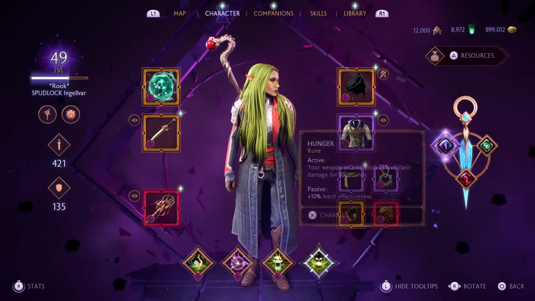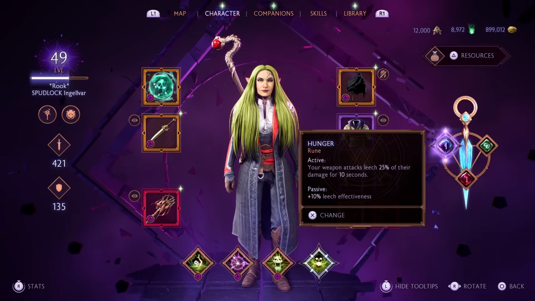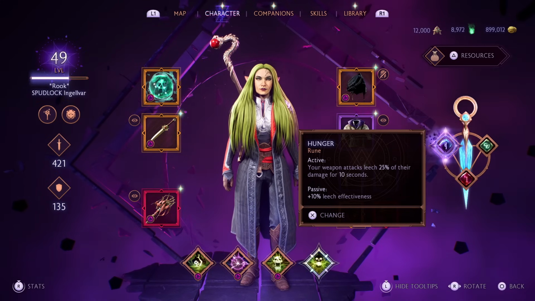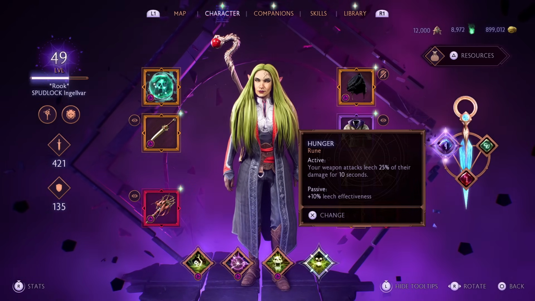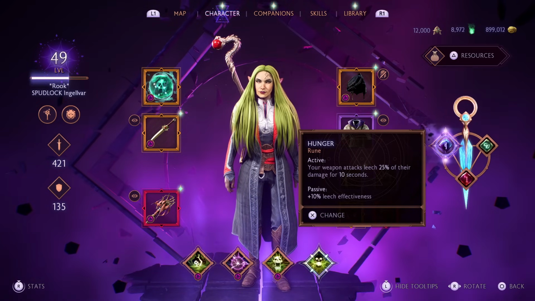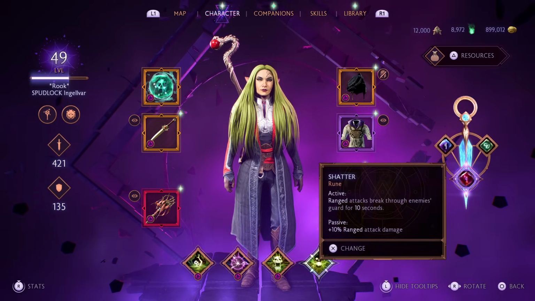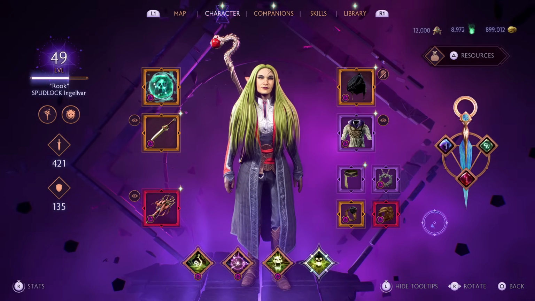And last but not least, our runes. It will be Hunger: your weapon attacks leech 25% of damage for 10 seconds when you activate it, but mostly we use it for leech effectiveness. Again, our leech effectiveness right now will be around 60%. We're basically leeching 6k HP every second, and that's crazy. I use Redouble for more ability damage and also Shatter for range attack damage. That's it. That's my runes.